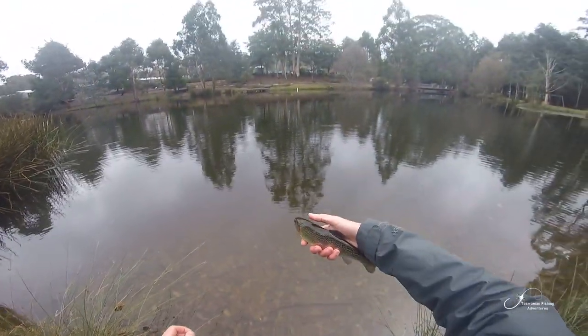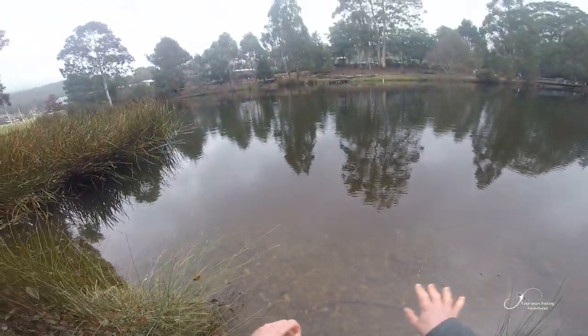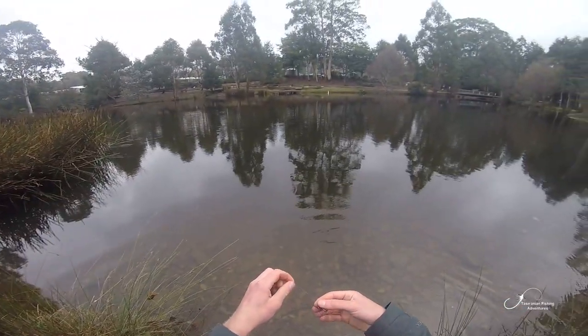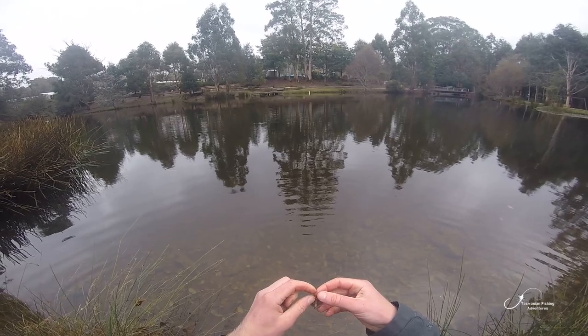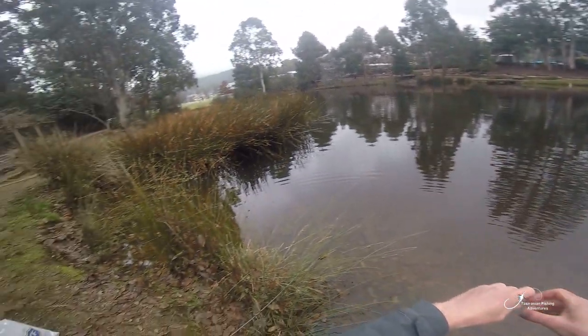Grab the hook out. I'll put him back so someone else can have fun catching him. Off he goes. There we go, there's another fish straight away. But what I was about to say, I was rudely interrupted by said fish.